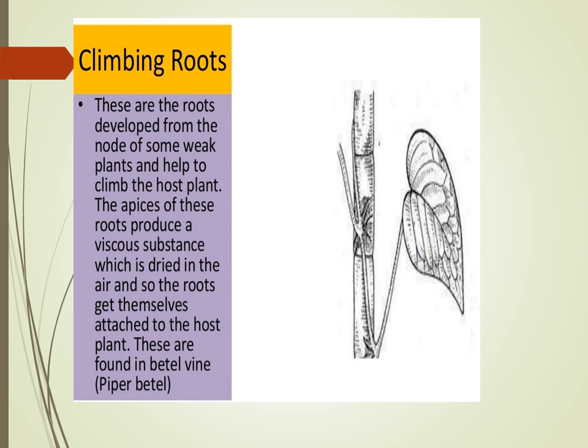So, we'll move on to the climbing roots. These are the roots developed from the nodes of some weak plants and help to climb the host plant. The roots produce a viscous substance which dries in the air, and so the roots get themselves attached to the host plant. These are found in piper betel, that is, the betel plant.